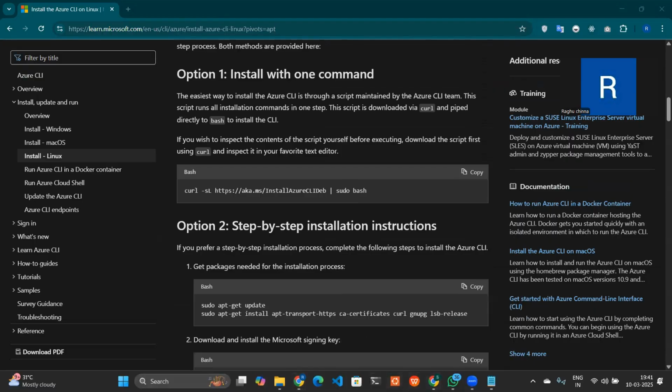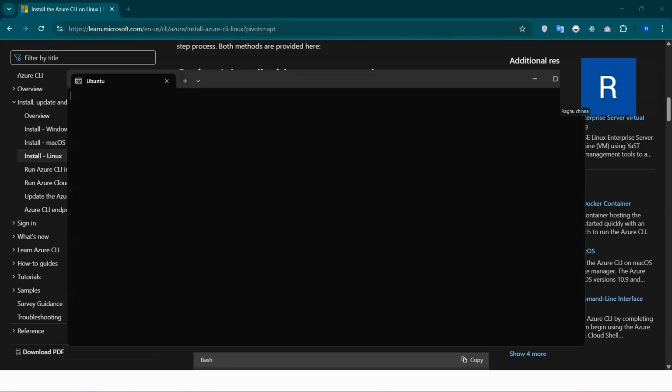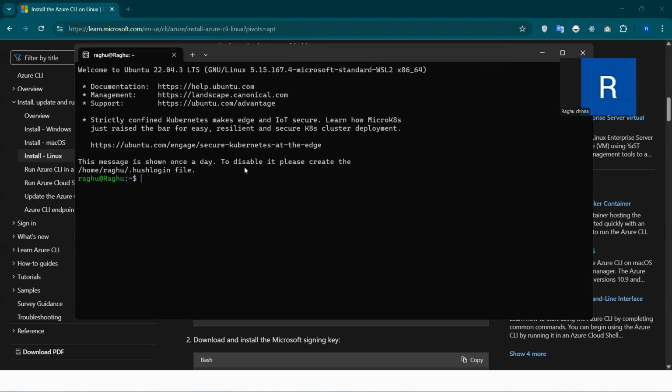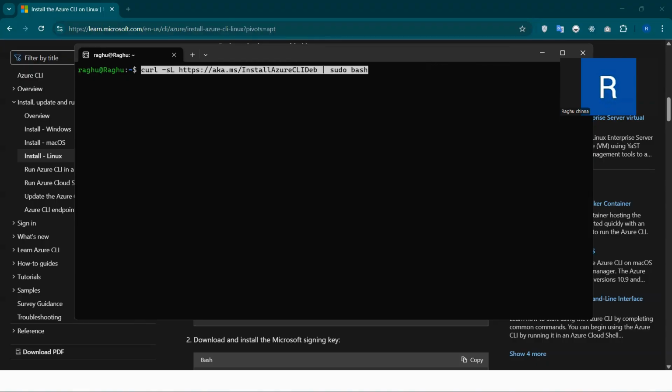Ubuntu will take a few seconds because I'm using a Windows system. Got it. It is still loading. Now I'll paste that command here. It will ask for the password.